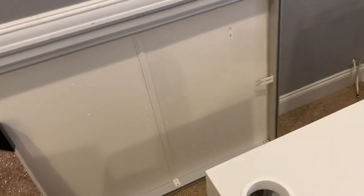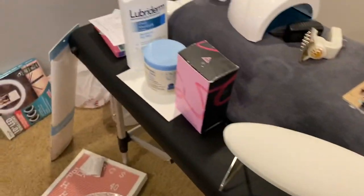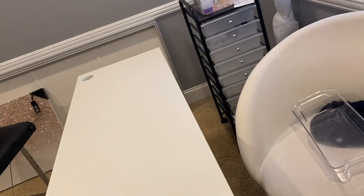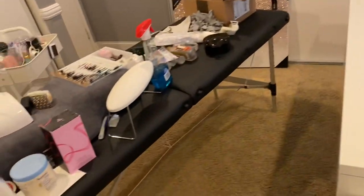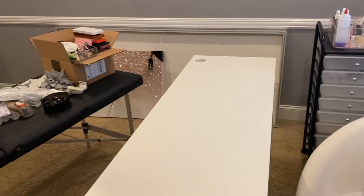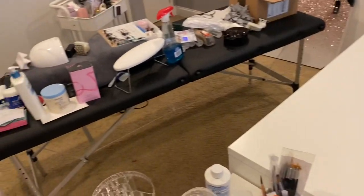And I'm thinking of putting LED lights around it and making it look all cute. And yeah, I just wanna show you guys that. And then I might do a nail room tour and show whatever I have inside my drawers and everything, because right now I just want to get this done. I really want to put this video up and clean this room up so I can start doing nails already. Okay, I just want to show you guys that really quick. I'll catch you guys later when this is a little bit cleaner.